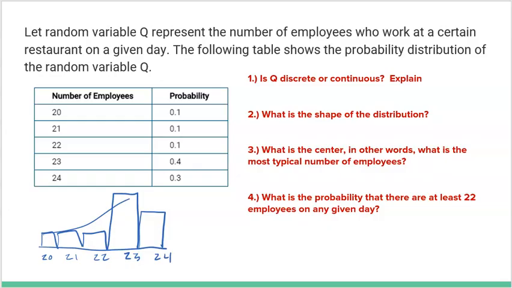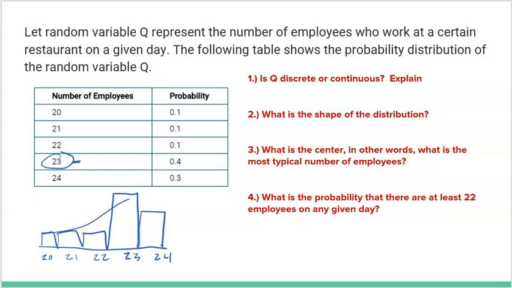What is the center? If we think about the median here, where's the 50th percentile? What value has 50% above it and below it? If we look at 23, 23 has 40, 50, 60, 70% at or below, and it also has 70% at or above. No other value has 50% at or below it and 50% at or above it. If I look at 22, for example, there's 30% below, and then there's 80% above. Well, we need 50% on each side. So the only number that has that would be 23, so 23 would be considered the median.